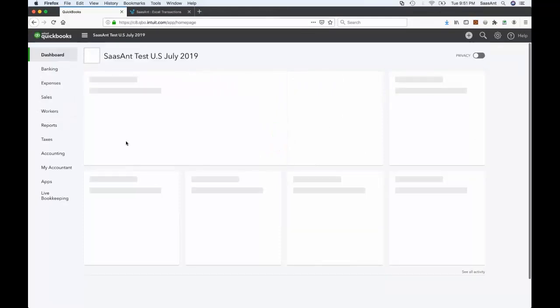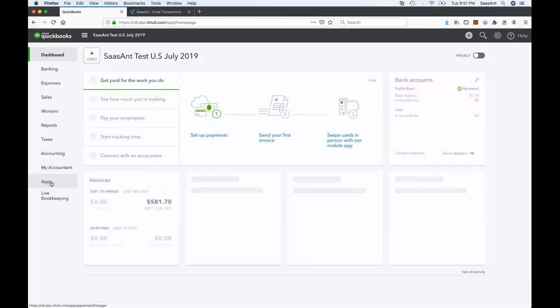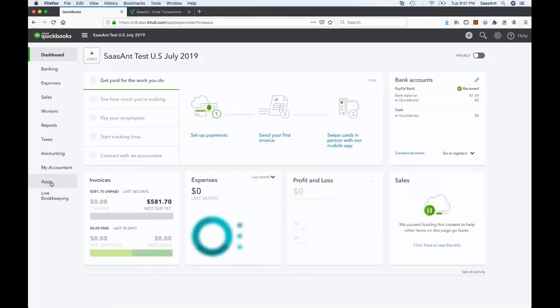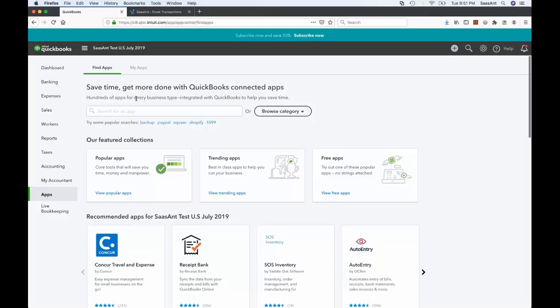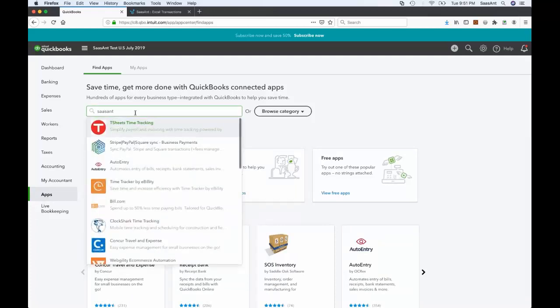This is a sample QBooks page which you have created, and to get Excel Transaction, you have to navigate to apps, then search for SaaSant.